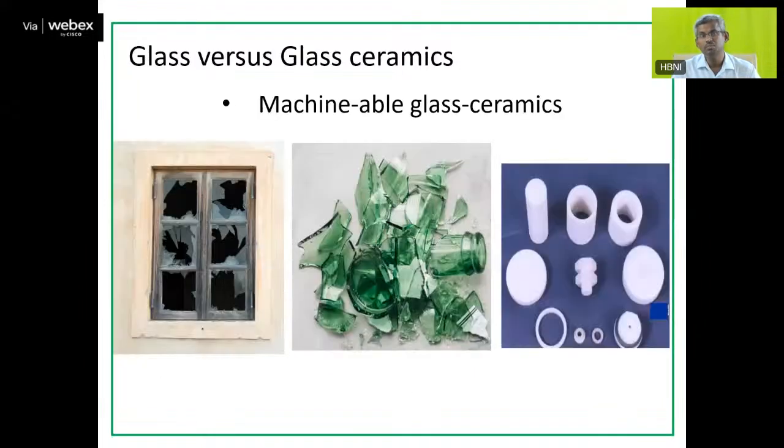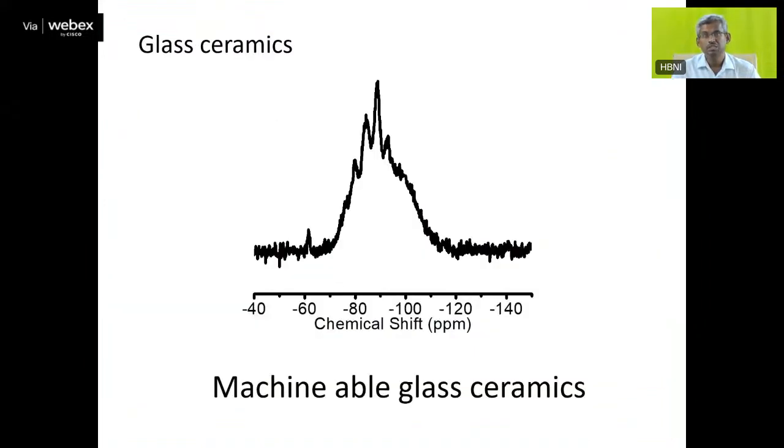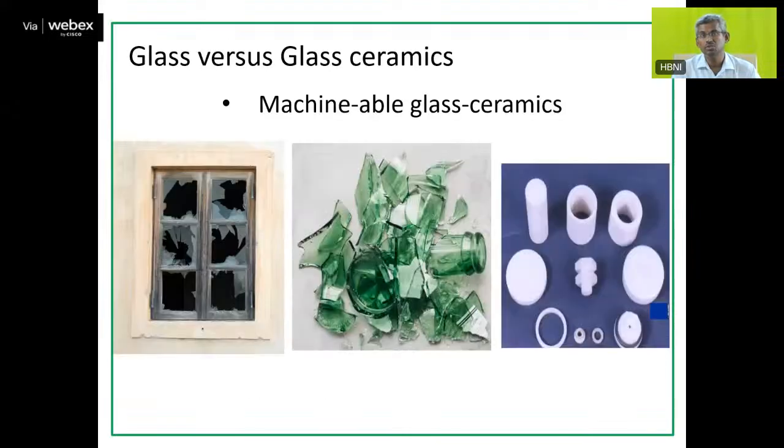I gave one example in which it has been used to characterize a material called glass ceramics. Why glass ceramics? Because glass ceramics have the advantages of glass as well as ceramics, which is nothing but crystalline material. The main problem with glass is that if you try to give it stress, it will shatter into pieces, as shown here in this slide. You cannot make a hole. Suppose you try to make a hole in window glass, you will end up shattering or spoiling the glass. The glass cannot be used further.